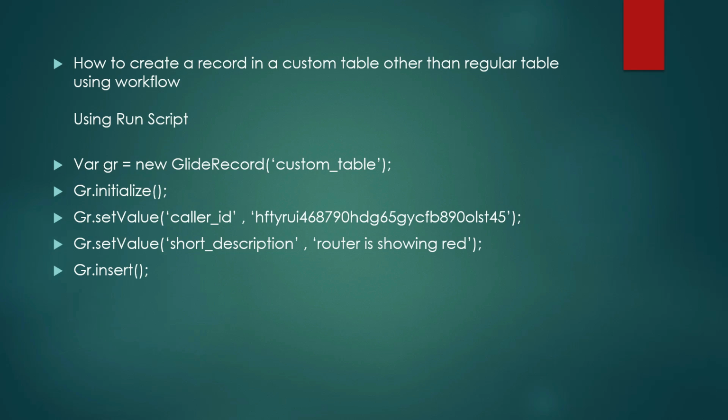For that, while creating the workflow, you need to use the run script activity, and under that run script you need to write this piece of code. Like first you need to glide that table and initialize that table and set the value. Okay, this is one important question asked various times in interviews, so please try creating this in your PDI.